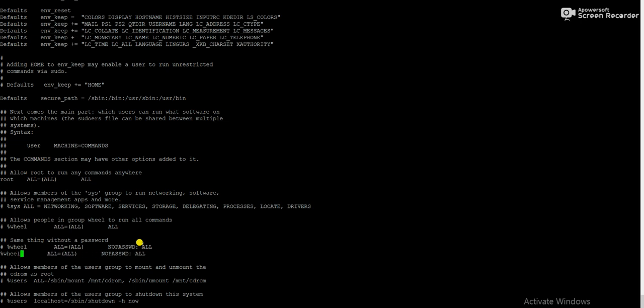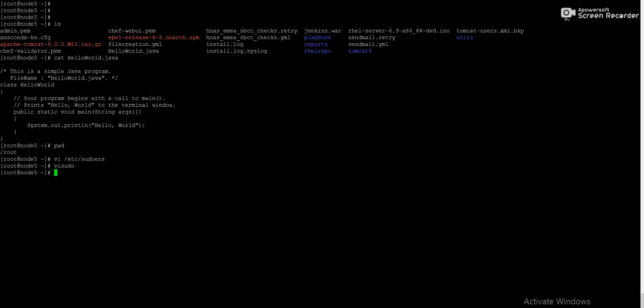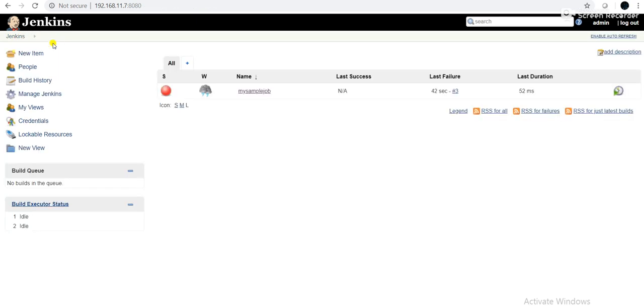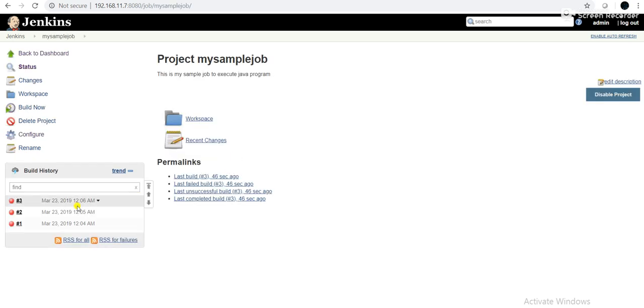I'll remove the wheel group and give Jenkins. Then wq, save. Now let's see. This is my job name, and the job is running every 1 minute. The last 3 jobs failed.